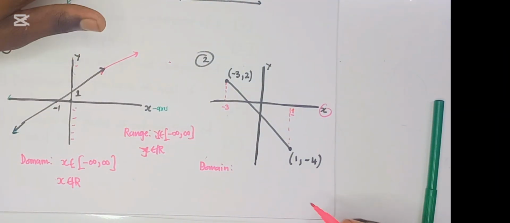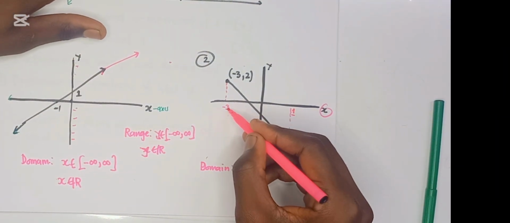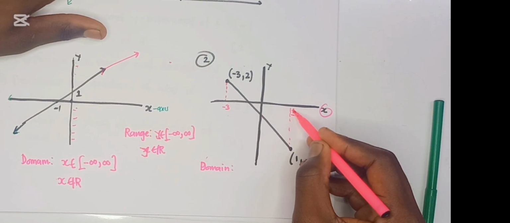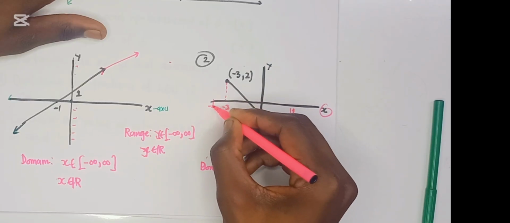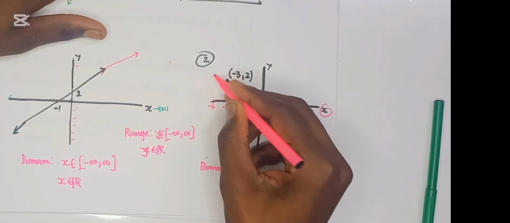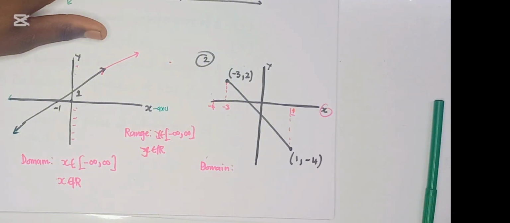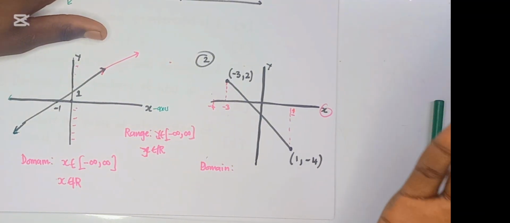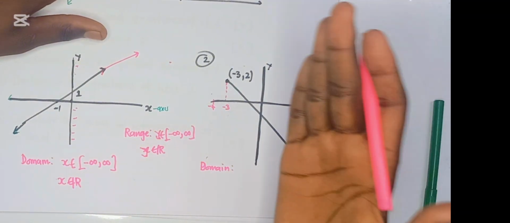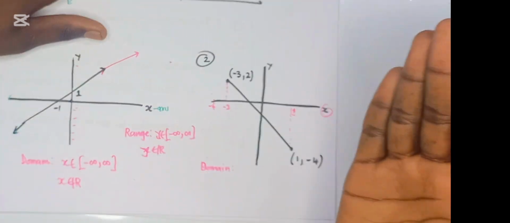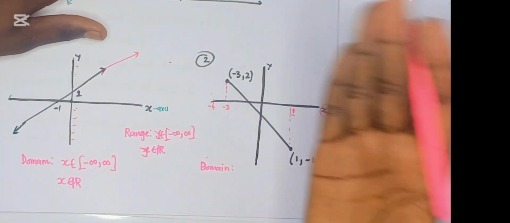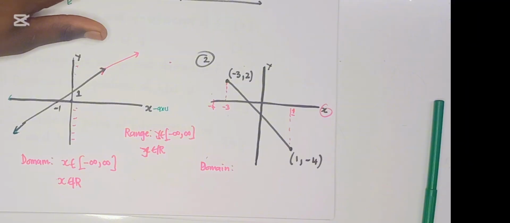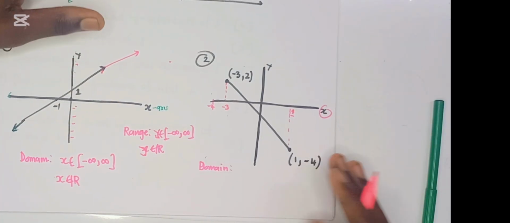So this graph actually exists between what? Between -3 and 1, because on the coordinate of -4, does it exist? There is no graph here. It does not exist. So when we talk about the domain, we talk about where this kind of graph exists, or which interval it exists in, where we can find it, and where it ends. So hence I say the domain is the availability of the graph, or the existence of the graph in the Cartesian plane.